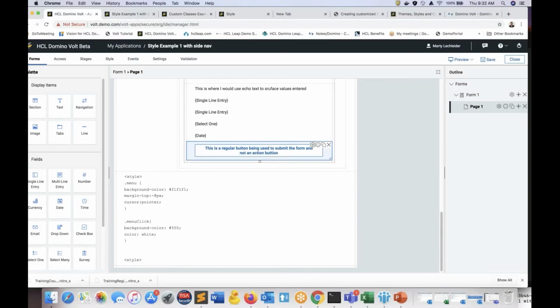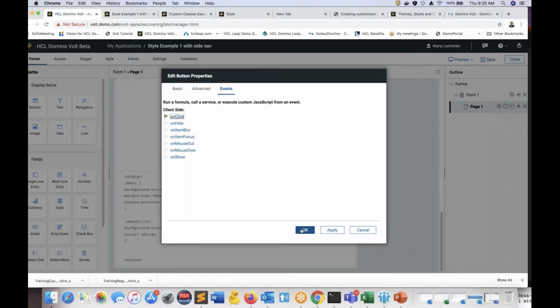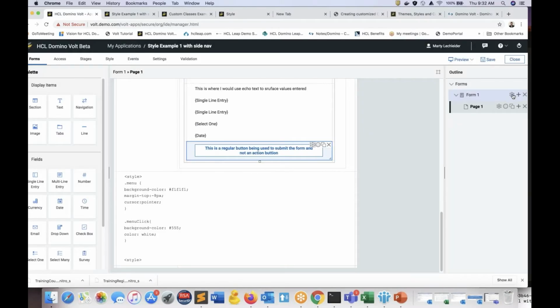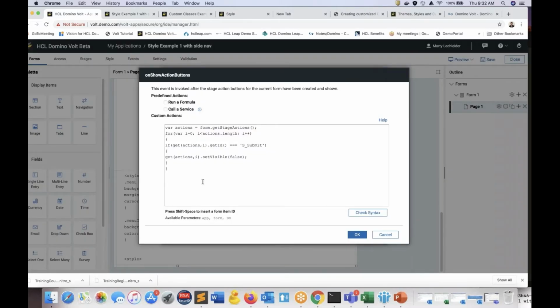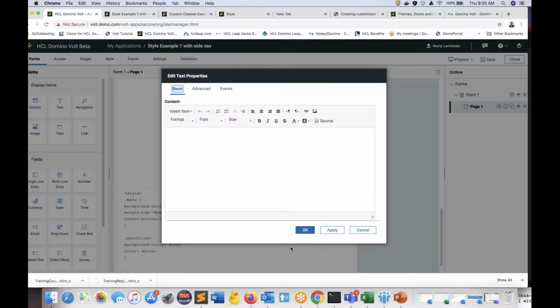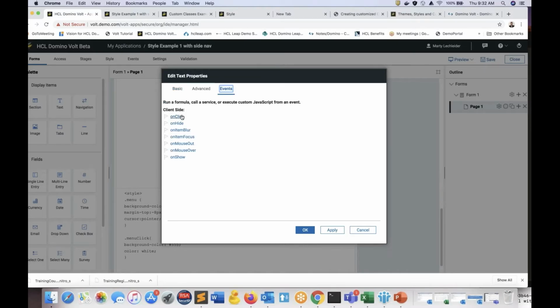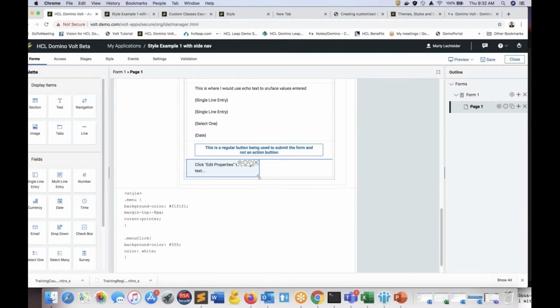You can see here in the action button, the on click, that code, right? And then on the form on show action buttons, you can see that code there. So those are the two pieces. Once you've got a reference to go to and copy and paste this, it's real easy to do. And the other interesting thing is it doesn't necessarily have to be an action button. It could be a piece of text, because with a piece of text, you can click that as well. Could be a picture, could be anything you want.